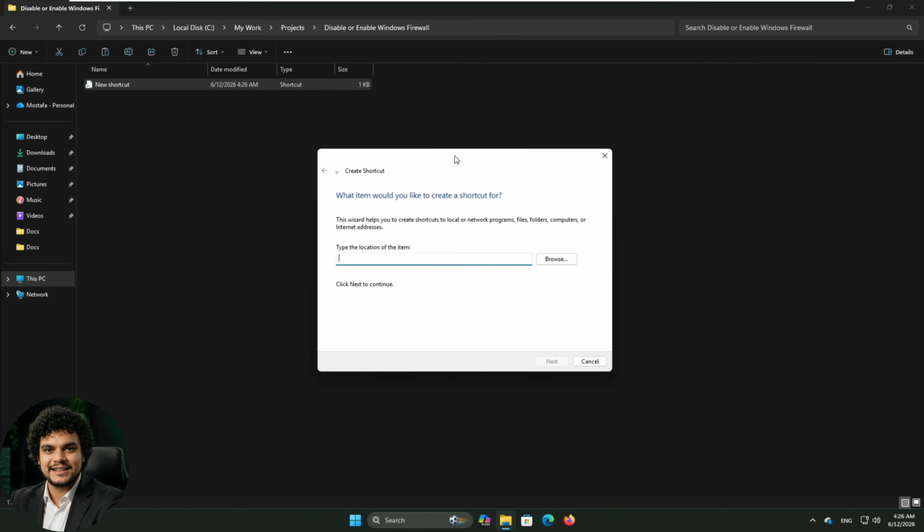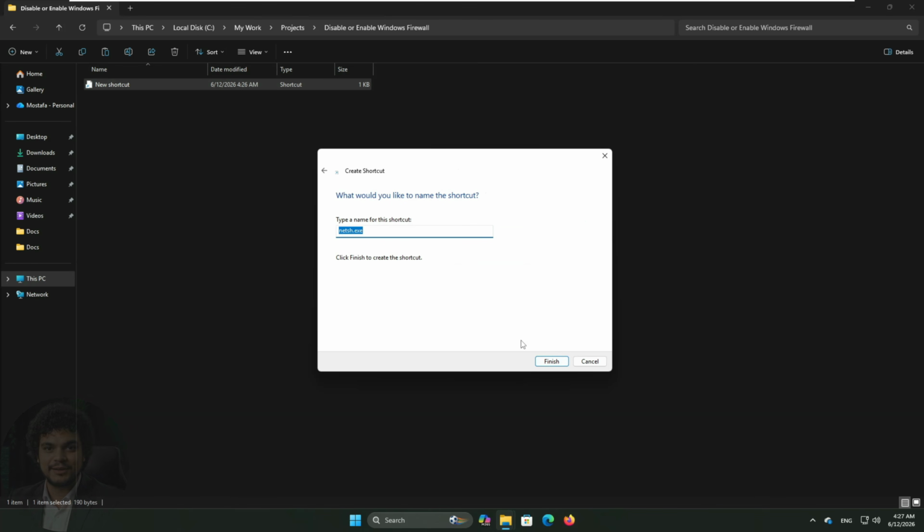Step 2. In the Location field, type or paste the following command: netsh advfirewall set currentprofile state off. Then click the Next button. In the new window, give the shortcut a name, such as Disable Firewall, and then click the Finish button.